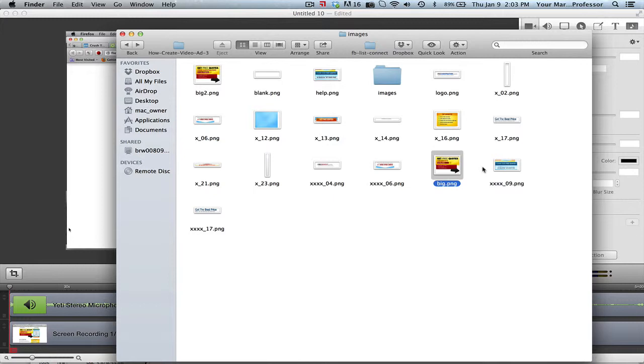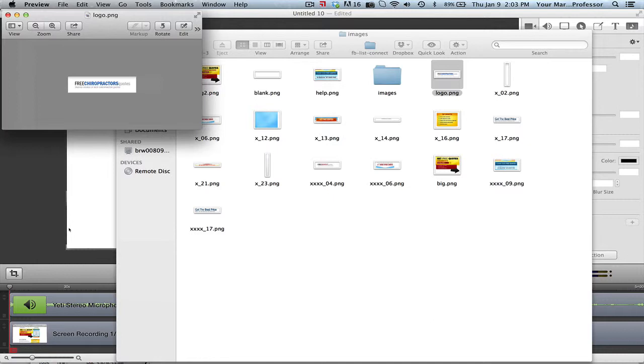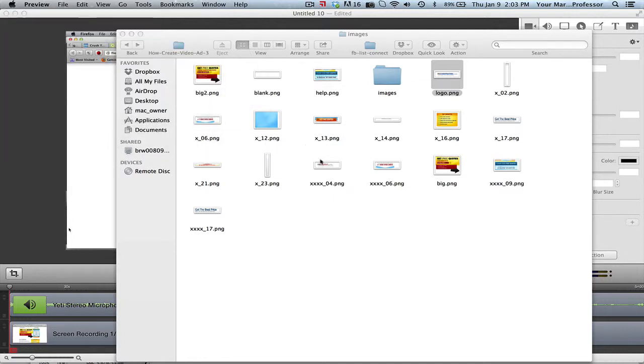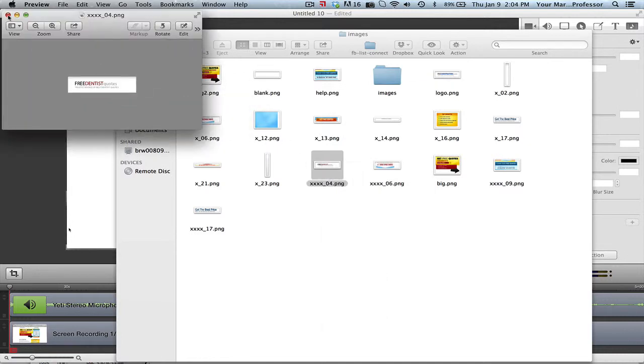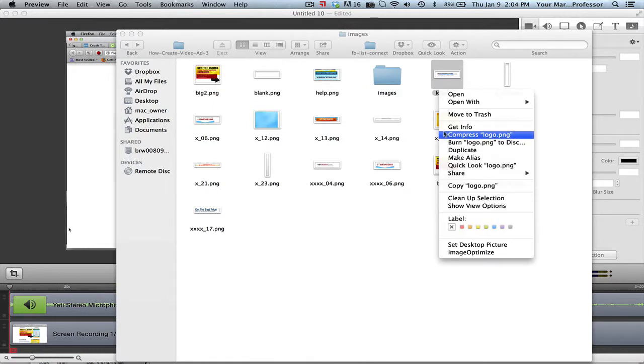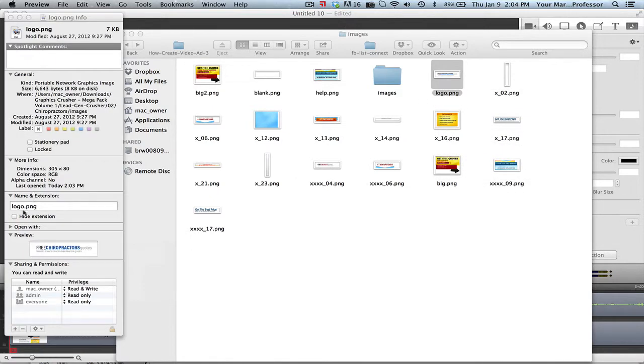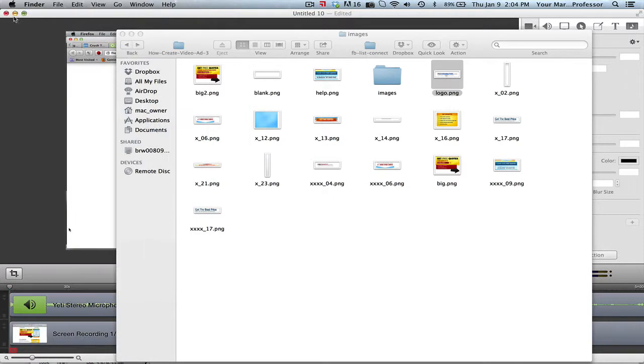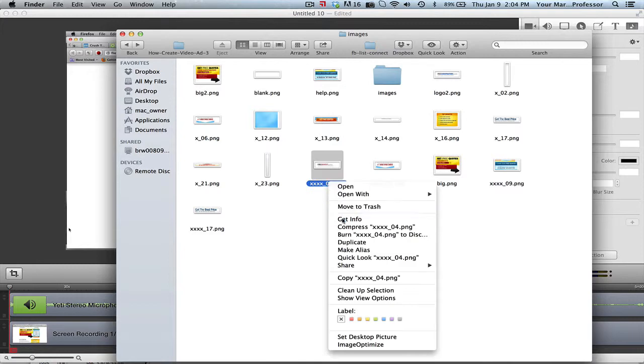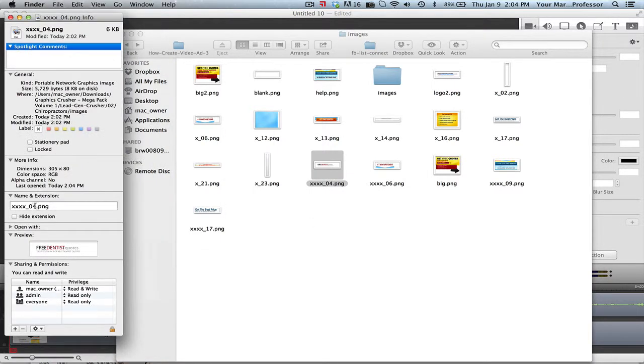So this one, I think it's the logo. Free chiropractor quotes. Yes, so it's the logo one, so we'll name this one logo 2. The reason why I'm renaming the original is because I can't save the new one as that file name until I make room and delete the old file name.